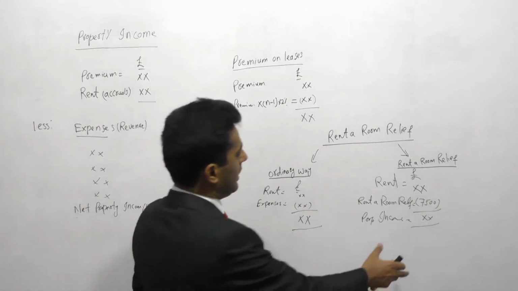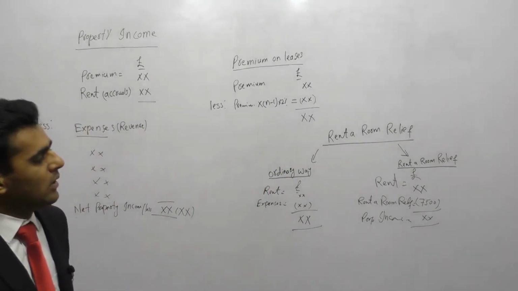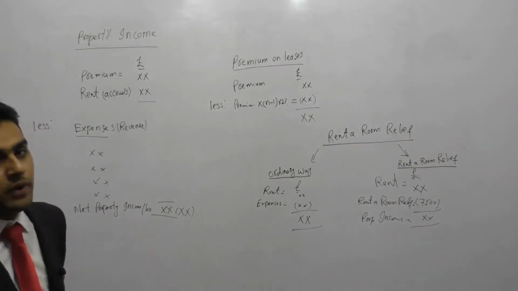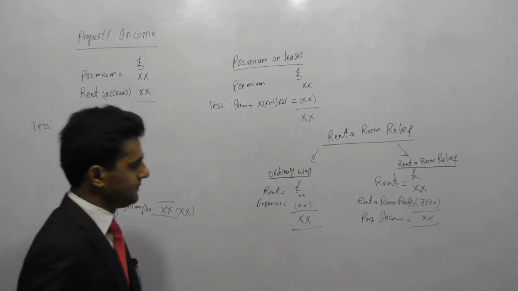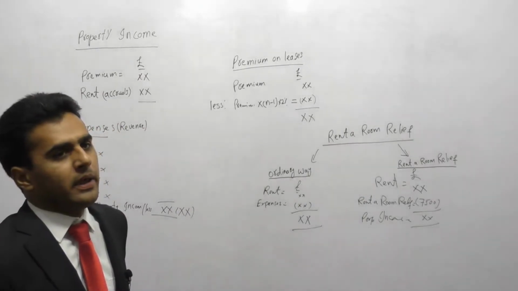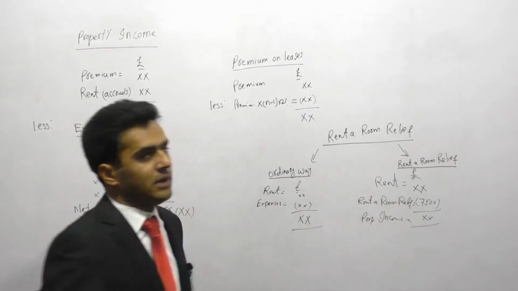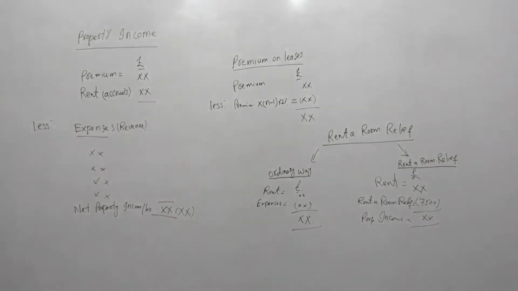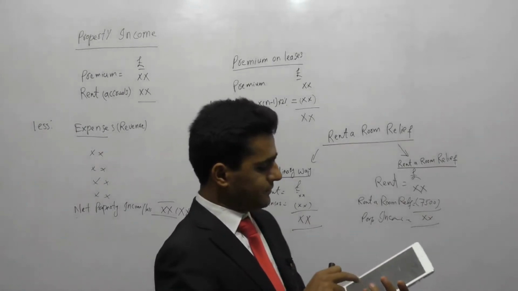In the alternative way, the rent a room relief way, we cannot deduct any expenses at all. We just take the rent and deduct rent a room relief, which is £7,500 for our current tax year 16-17. It was different in our previous tax year. Now, if the property was owned by you and your spouse, then this figure will be divided by 2. The £7,500 will be divided by 2 if it was owned by your spouse as well. So that is the way to calculate rent a room relief. Now we'll see a little question about that.